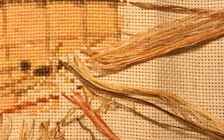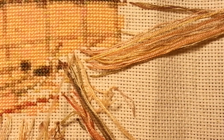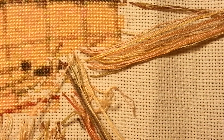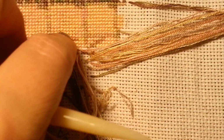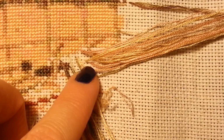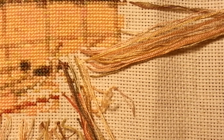And we'll do the next color. The next color is going to be this one here. We'll do the same thing. Pick up the thread, thread the needle, when my fingers want to work. There we go. And we'll put in this one. And then just scan the chart for any other instances of that color.